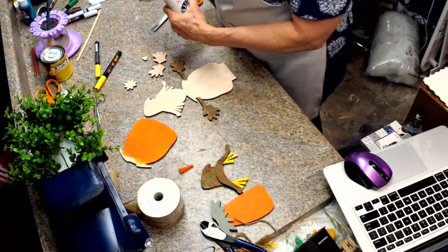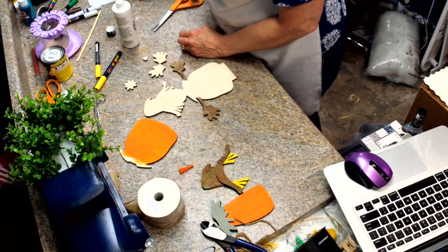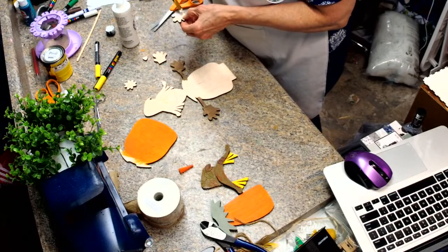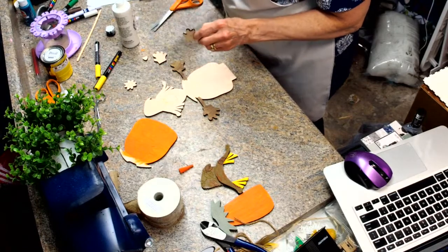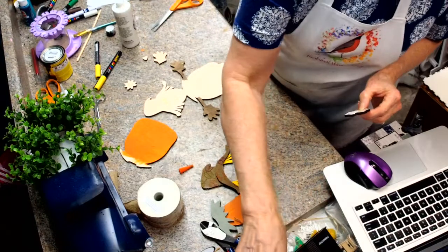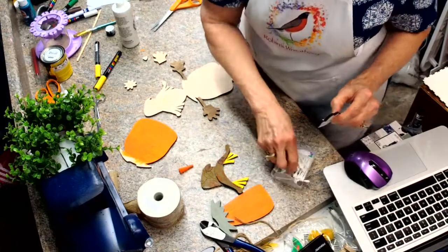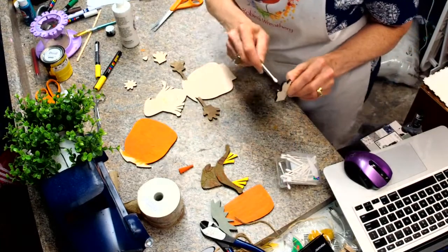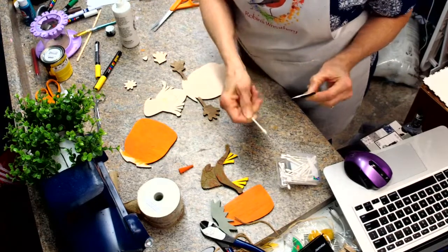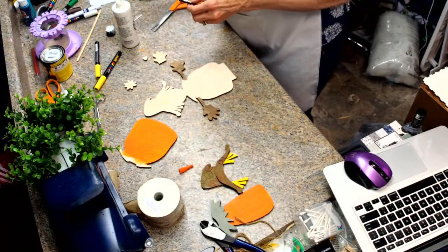Hi, Nanny Dot. Yeah, I got a little bit on there. So, do I have any more Q-tips left? Doesn't look like I do. Yes, I do. I like to use my Q-tips in here like this to get out that excess. There we go. I should have blotted it a little bit better.